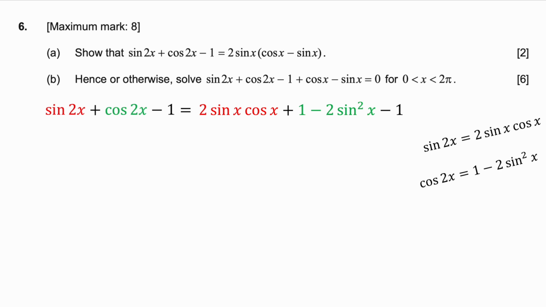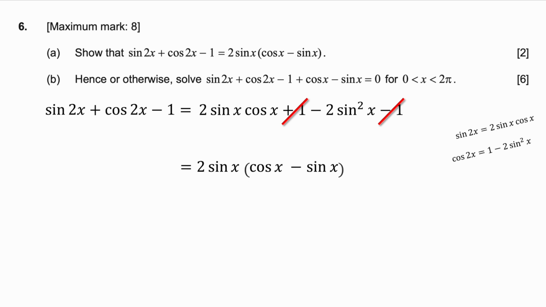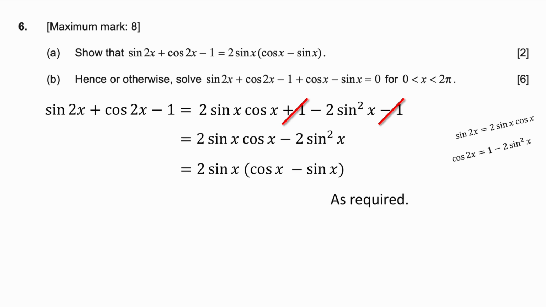Now we're going to try and simplify. The 1 minus 1 disappears, and we simplify. Now we can factorize 2 sine of x out of everything, like this, and we get what we wanted. We get what the question asked for. Just look at how I factorize that. Make sure it makes sense in your head. You might want to expand that bracket so it really makes sense to you how I did that.